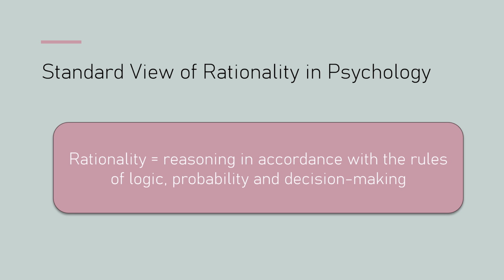So this is really the standard picture of rationality in psychology, where it's come to be upheld that reasoning in accordance with the rules of logic, probability, and decision-making is rational thinking. It's too stringent to say people will never make mistakes. The idea is that they should not make systematic reasoning mistakes. And that's what the heuristics and biases program was really supposed to unearth. Is it true that we make these systematic mistakes in reasoning that suggest that we're not fully logical? As we'll see, not everyone agrees with this picture of rationality as a kind of logical know-how.